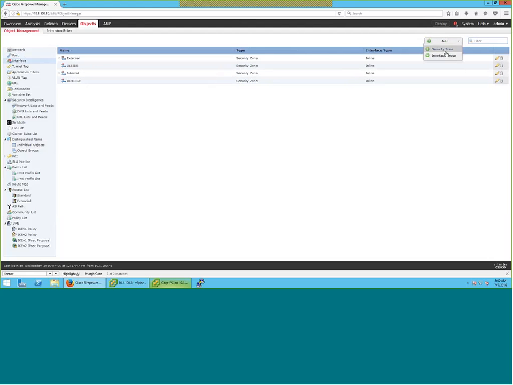You may have, for example, an interface group that you want to apply the same policy for across your entire network, say, for example, WAN interface group. So you can define an interface group, call it WAN interface group, and define the WAN interface for all of the ASAs or Firepower appliances in your entire network. You can do that here, and then you reuse this object in your policy later on.